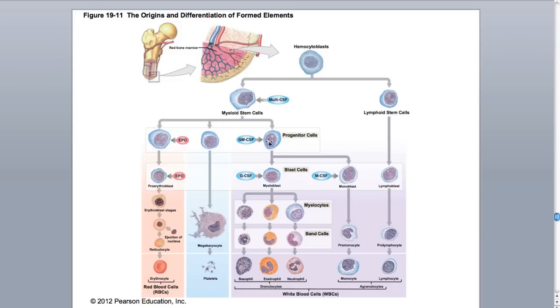Then we have this line right here. So this is now your myeloblast. And if you remember, myeloblast will give rise to basophils, eosinophils, neutrophils. Basically who? The granulocytes. So myeloblast will go with granulocytes. Then we have monoblast. The name is easy. Monoblast will give rise to monocyte. Then the lymphoid has a separate pattern, and the lymphoblast will give rise to lymphocytes, both the T lymphocyte and the B lymphocyte that we already saw. So make sure you're comfortable with the concept that I just mentioned.